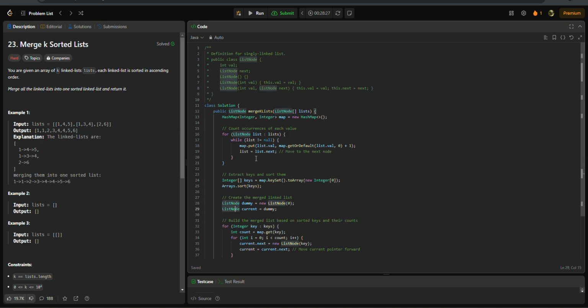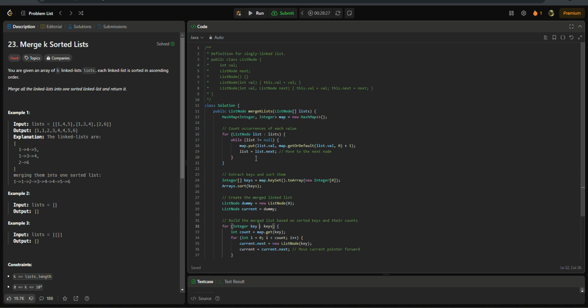We create a dummy list node to iterate in the list, and we create a current equal to dummy to enter the values.